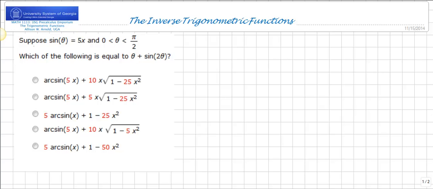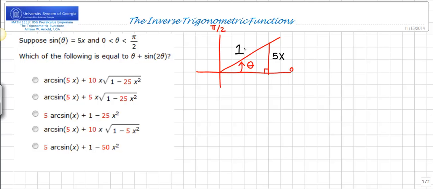The question here is, suppose that sine of theta is 5x and theta is in quadrant 1. It tells us quadrant 1 is 0 to pi over 2. Okay, so we know that theta is a quadrant 1 angle in standard position whose relative sine value is the value 5x. Now, one convenient way you could write that is 5x divided by 1, because that would give you the correct sine ratio, and anything that's correct is appropriate.